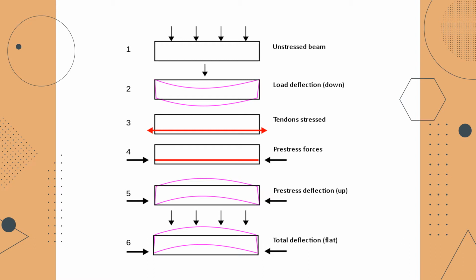And number 4, the tendons are stretched along the axis and concrete is poured later. When the tendons are released, compression is generated at the bottom, which tries to counterbalance the compression due to the loading at the top part of the beam. And number 5, the output force along the length of the beam counteracts the service load applied to the member. And number 6, prestressing removes design limitations of conventional concrete and permits the building of roofs, floors, bridges, and walls with longer unsupported spans.